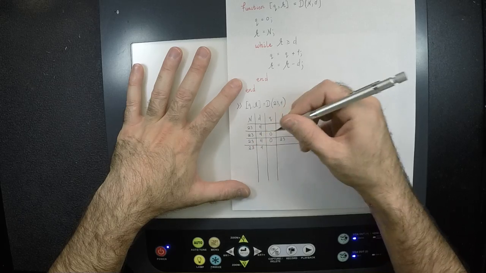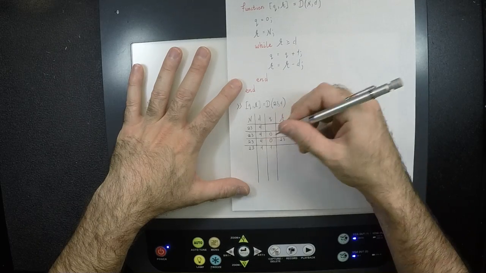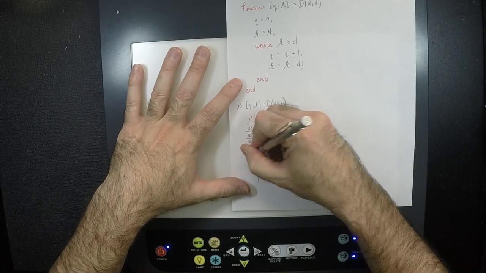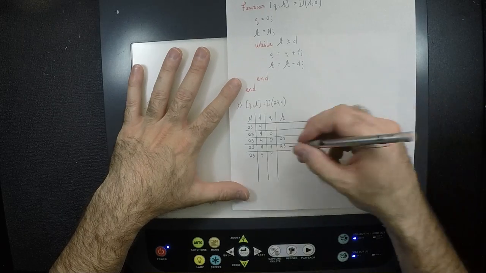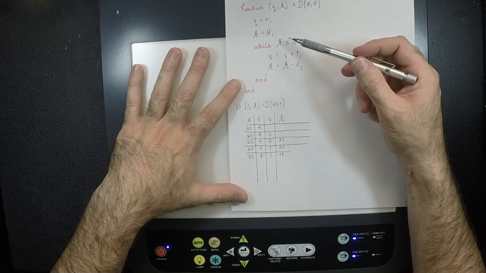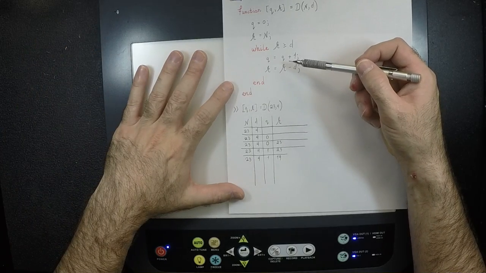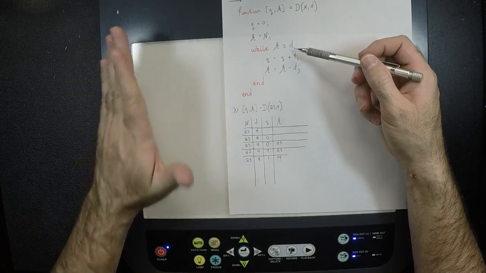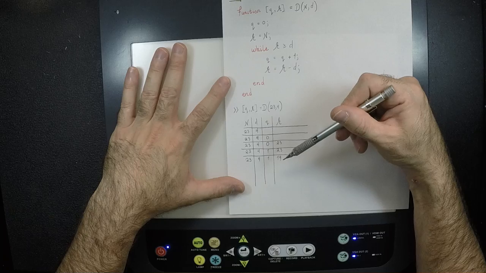23, 4, and then we'll execute this line, and what do we get? 1. Q is 1, this is still 23. And then we execute the next line, and what's the new value of R? 19. So now we've reached the end of the loop, and MATLAB jumps back to the top. But it doesn't generate the next value in a sequence. Rather, it's going to check this condition. Is this condition now true? Yes, because 19 is in fact greater than or equal to 4.